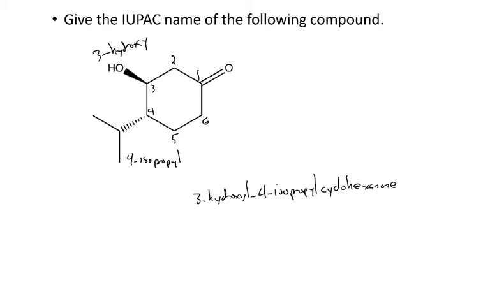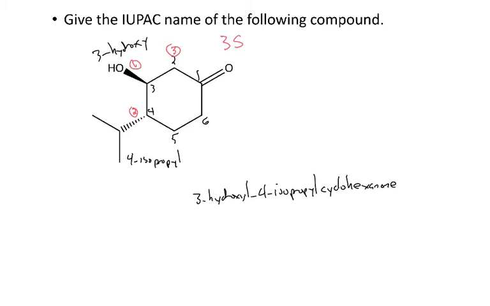And then to finish us off, we do have chiral carbons, and they did show us the stereochemistry, so I have to give the stereo descriptors. So for carbon 3, that group would have the highest priority. Then comparing these two, this carbon is bonded to 2 other carbons. This carbon is just bonded to 1, so I'll have 2 and 3. The hydrogen is already in the back, so I don't need to worry about switching anything. So I have 1, 2, 3, or counterclockwise. So this is going to be 3S.